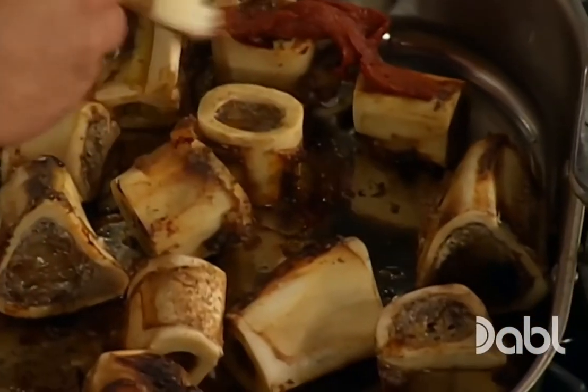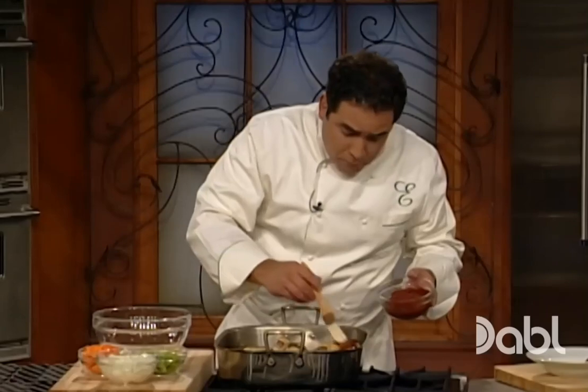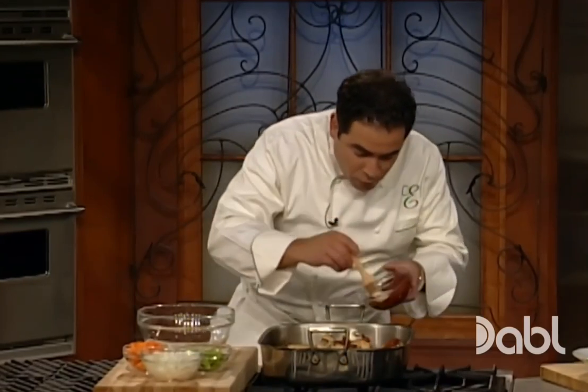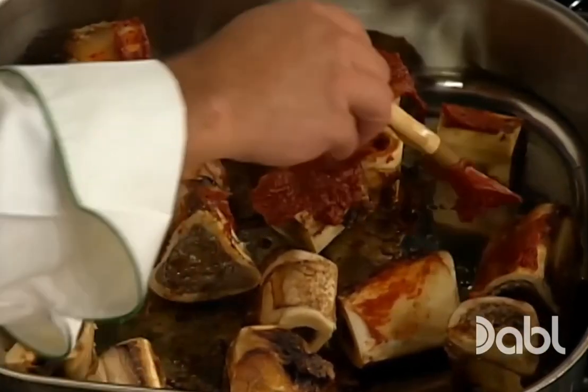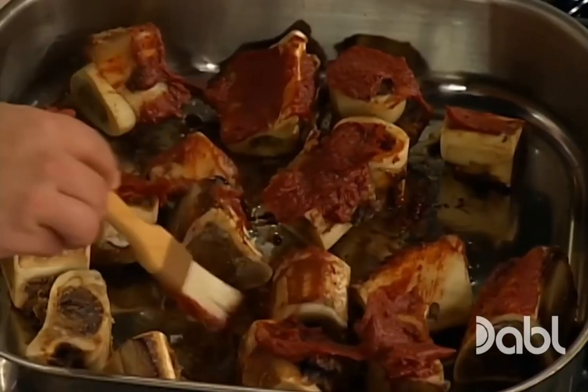Because, you know, that's the kind of question that I get. Thank God. I've got 17 cans of tomato paste inside my cabinet for 4.5 years, Emeril. What do I do with it? Because I haven't made tomato sauce in quite a long time. Do you have any tips for that tomato paste? Yes, make stock. See, you're painting the bones right here. And you don't have to get fancy, folks. You don't have to have a paintbrush or anything like I've got. You can just add it on there, but you want to paint the bones.